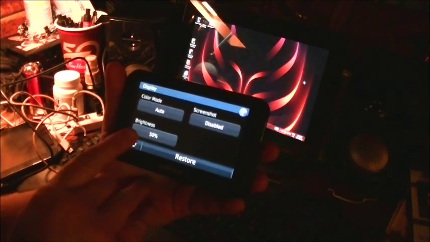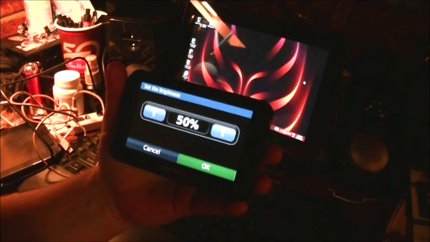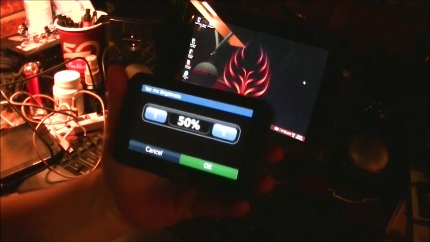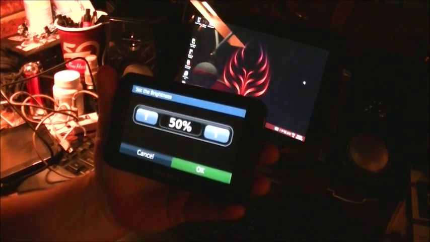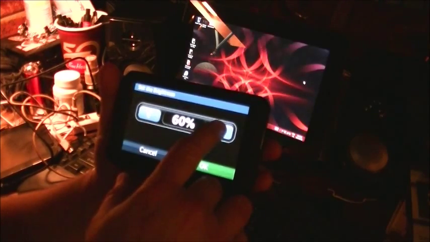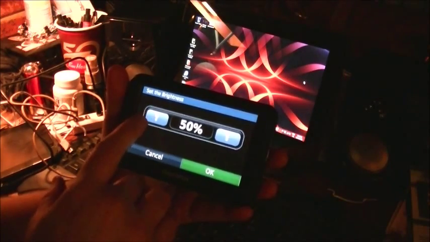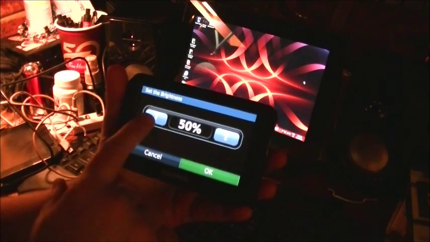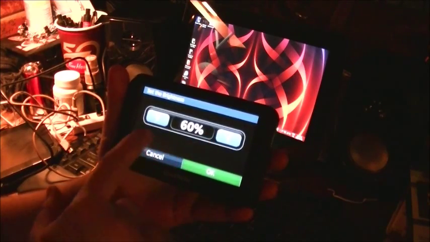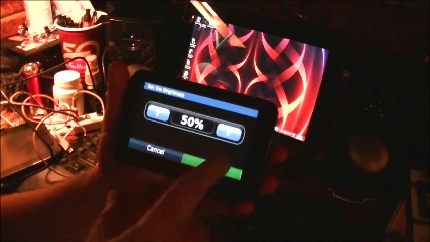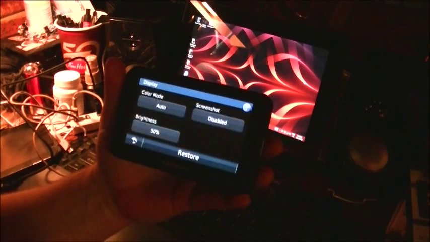Okay, brightness. Whoops, sorry. Brightness is at 50% because it's fairly dark in here. It's nighttime and I haven't got a lot of light going on in here, but you can increase it to 100 by 10s. Or you can decrease. Don't want to go too dark. Okay, let's keep it there. There's 50% again. Let's keep it there for right now anyway. But that's another setting.